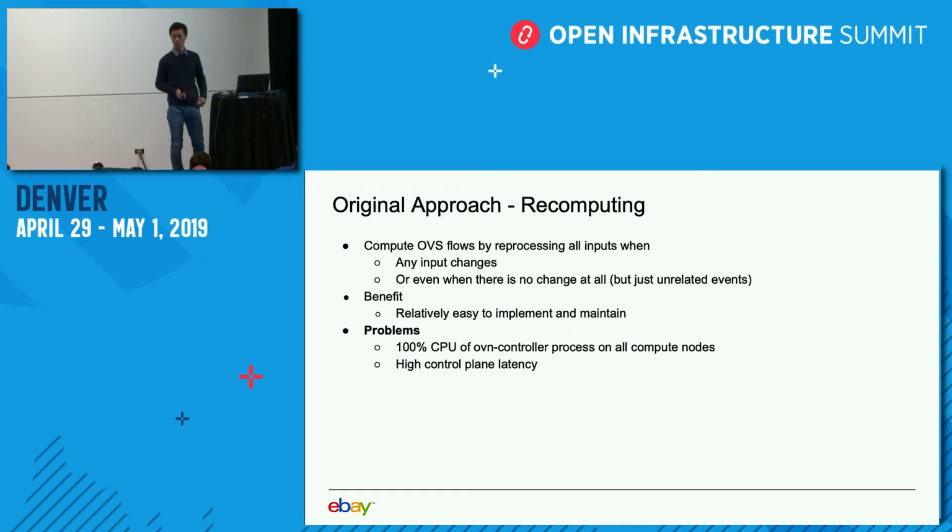The first approach, the original approach taken by the community, is simply to recompute everything when any input changes. The benefit is that it's relatively easy to implement and maintain, but the problem is it's slow, the CPU is occupied in all the hypervisors at like 100%, and the control plane latency is very high. That means when you boot a VM, it takes a long time to be really accessible.